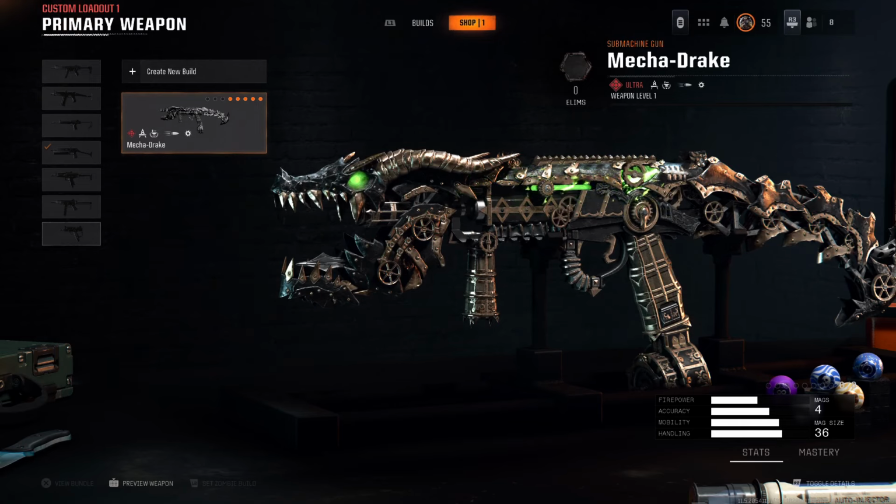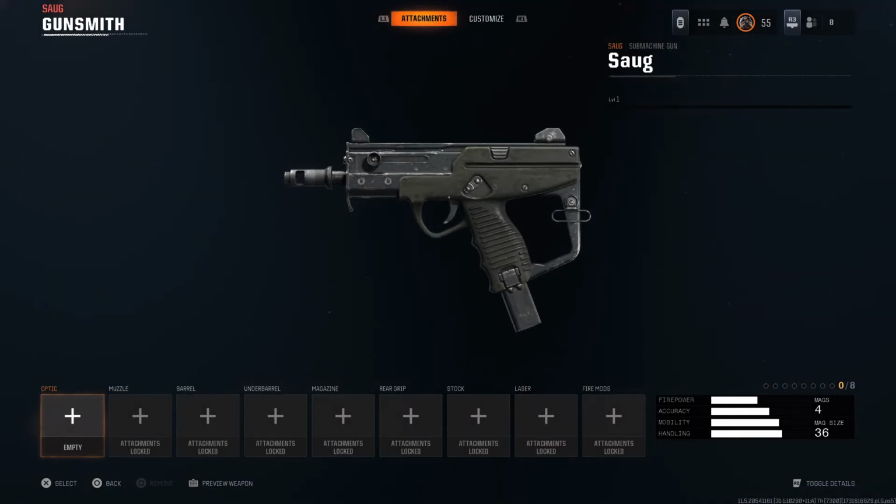Step 3, now just add a scope onto it to change it slightly, and boom, you now have it for good whenever you want to use it in zombies or multiplayer.